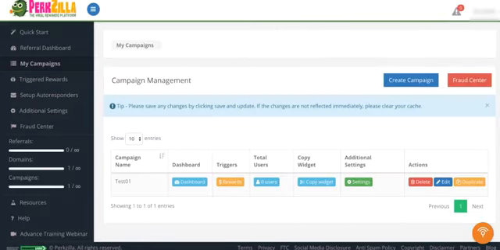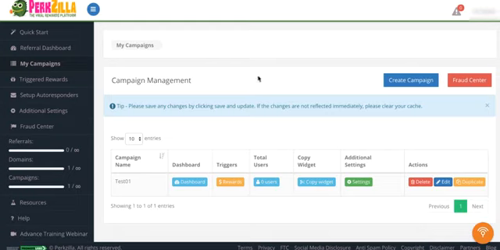Now we are back to the members area, guys. We'll take a quick look at how to create a campaign so that you can understand what the different things are that you can do with Perkzila over any other programs. If you are already using any other refer-a-friend kind of programs or software, you will easily understand what I am talking about. But if you're not using them, don't worry about those. I just wanted to let you know that Perkzila is a little better over those programs because we have more options in one place rather than getting signed up with multiple different vendors or programs.